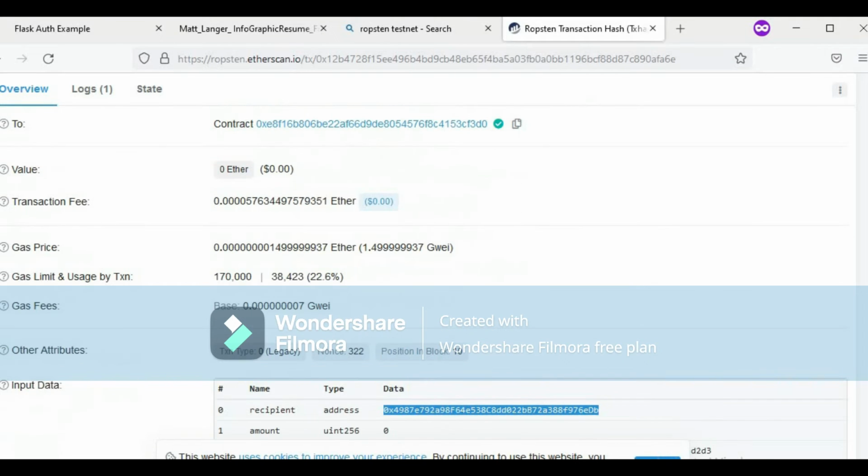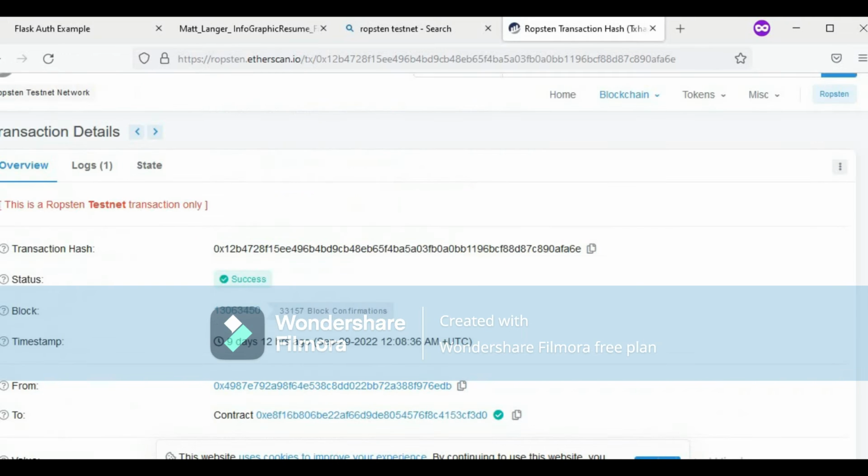So this information is never going to be changed in future, and the date and time, obviously, shows that it was signed on 29 September 2022, and you see it has about 33,000 block confirmations, and this means that it has been copied by 33,000 nodes throughout the network.